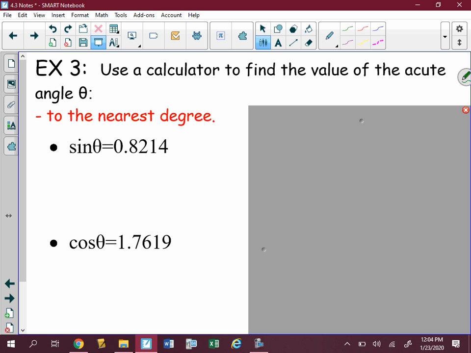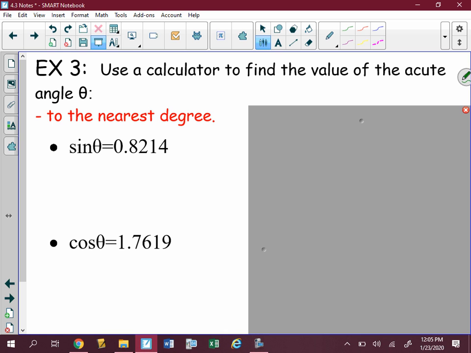Okay, next one. This is where you're really going to use your calculator, guys. I've taught for a while, and sometimes we miss the calculator stuff in any class, so let's not miss the calculator stuff. It's really knowing what mode we need to be in, because there are times you're going to have to go back and forth from degrees to radians, and knowing what buttons to push. And you had some of that yesterday, right, on the homework for the identities. You had to know how to type it in.